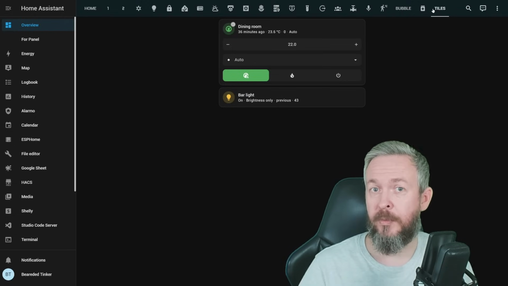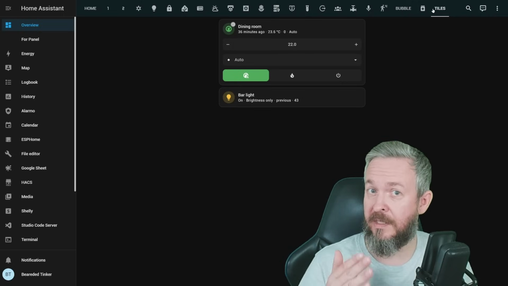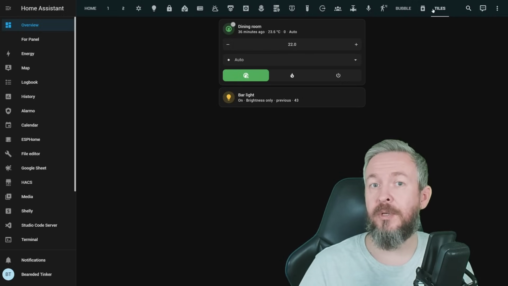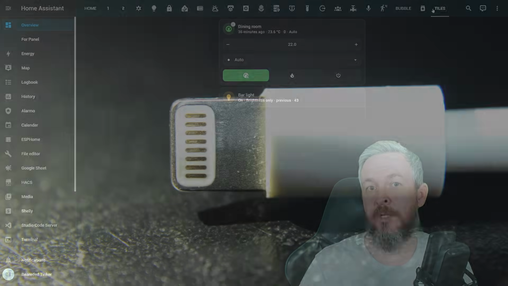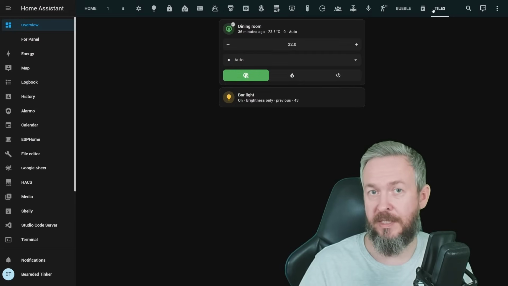Home Assistant tries to play along with the standards. If there is a standard for calendar, if there is a standard for email, if there is a standard for to-do lists, it will try to implement the standard in itself, while some other manufacturers like to implement their own standards. And we all know that just based on the power cables we need to charge our phones, watches, etc.